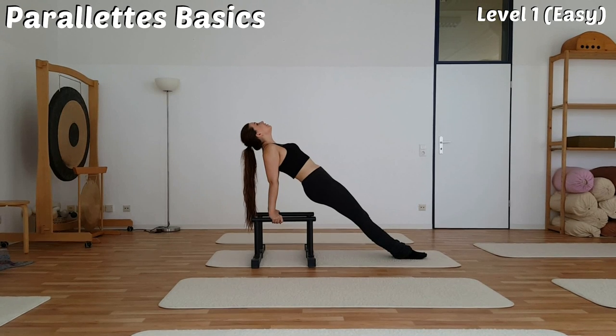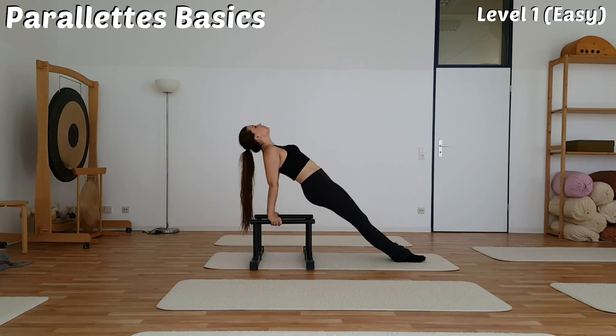Welcome to Parallettes Basics. This is your follow-along workout routine to learn the basics on the parallettes.